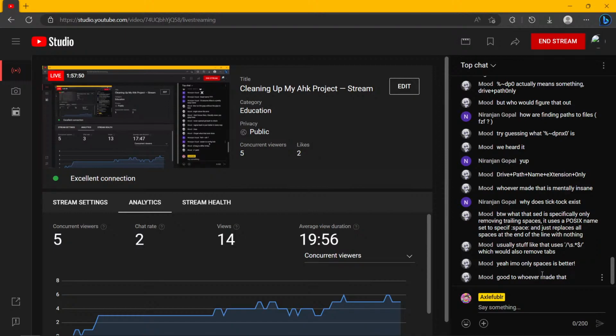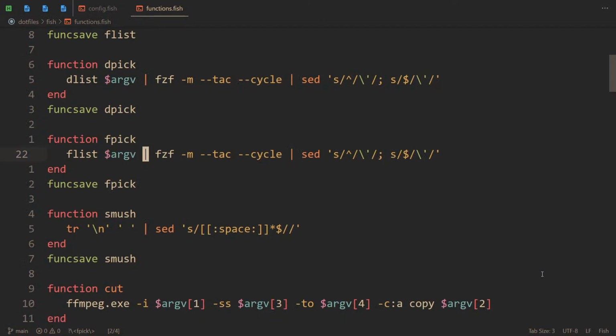It works, I guess. Okay, so here you now have a list of all the files in the current directory that you can now pick from. Because if you pass something to FZF, so multiple lines, you can now choose the lines with FZF.